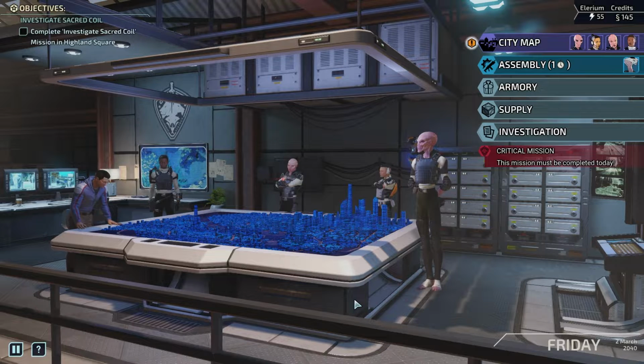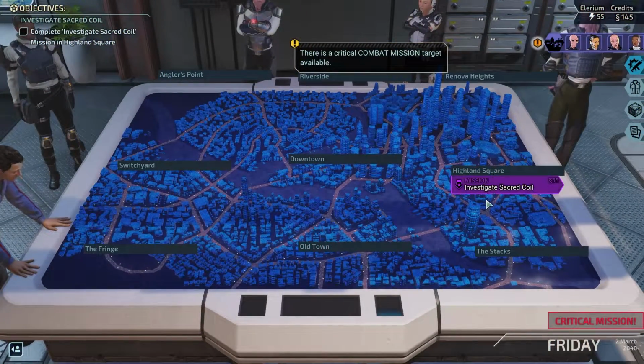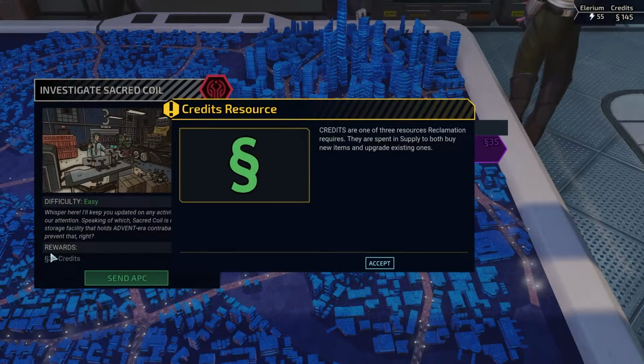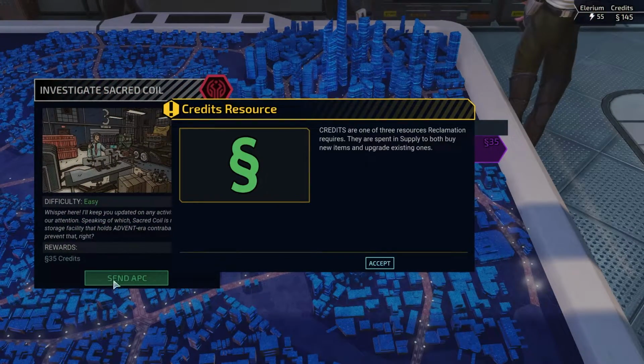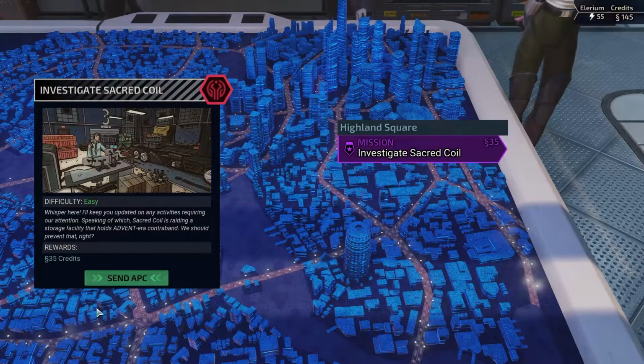So where we last left off, for the last part, we were basically learning about the game and how to do certain things and certain functions. So now it's time for us to really dive into this game and do our secondary mission here. This is a critical mission, Investigate Sacred Coil. Let's go ahead and send an APC, and we'll get a reward of 35 credits. I mean, it might not seem like a lot, but it isn't a lot.